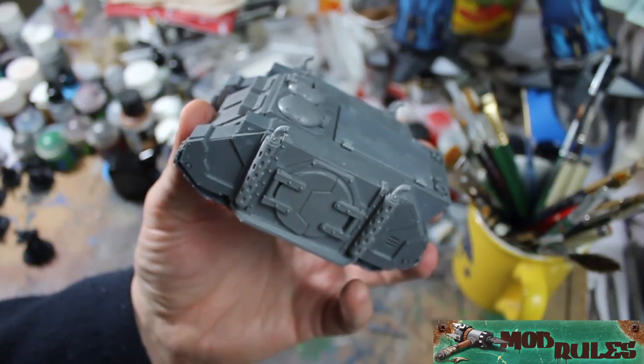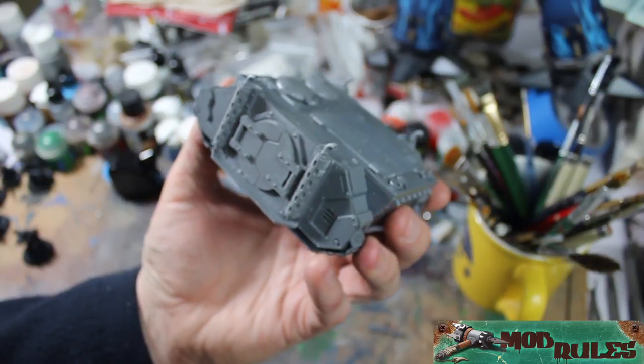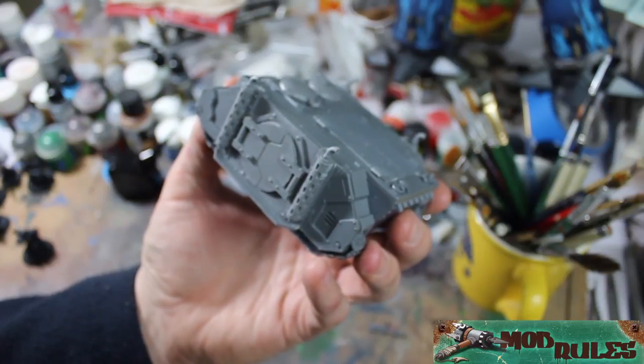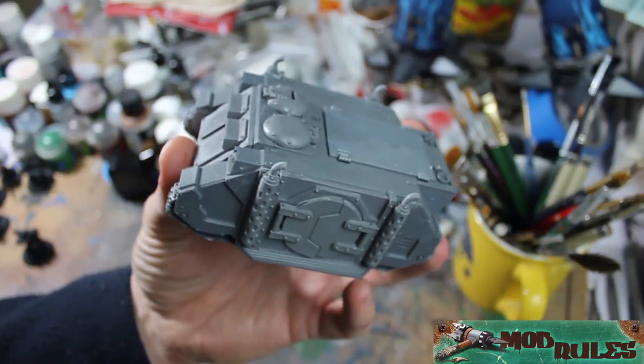So yeah, there it is, guys. If you're interested in something a little bit different, or have a whole bunch of Rhinos, the Ares kit from Blood and Skulls Industry. Look them up on Facebook or eBay.